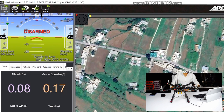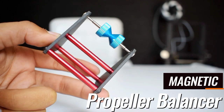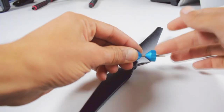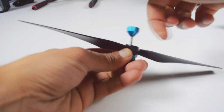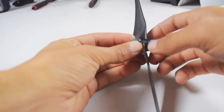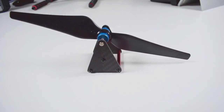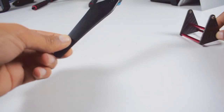Now the last one is the propellers. We need a propeller balancer. This is a 9.5-inch propeller. The built-in propellers are not perfectly balanced, so for that we need this balancer. We will check if the propellers are perfectly balanced or not. Yes, it's not perfectly balanced.